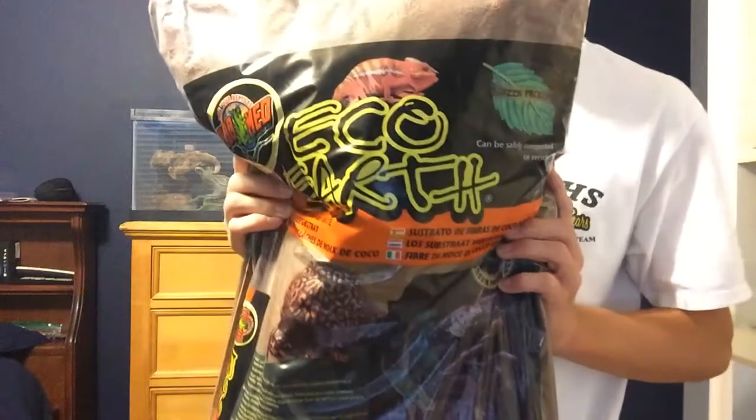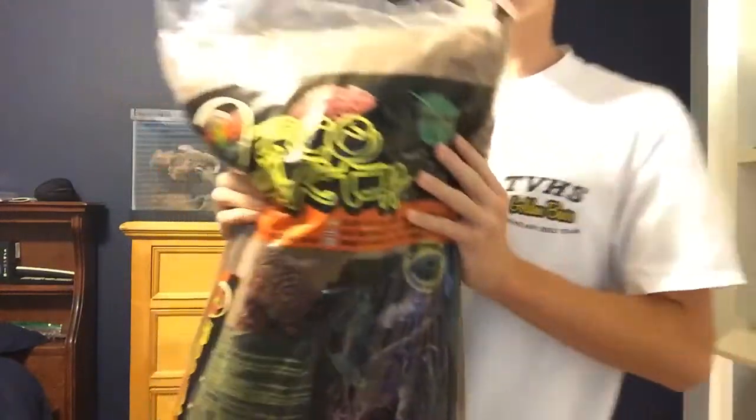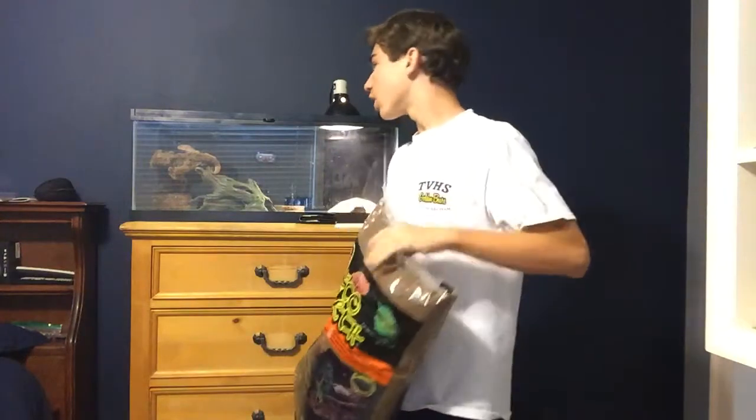Today I'm going to be setting up my Leopard Gecko tank, changing it up and adding in Eco Earth. It is a coconut fiber substrate. I got it right here. I'm going to try and do a bit of a bioactive setup. Got some plants, got the Eco Earth, got our lizard, got the tank. We're all ready to go. Alright, so let's get into it.